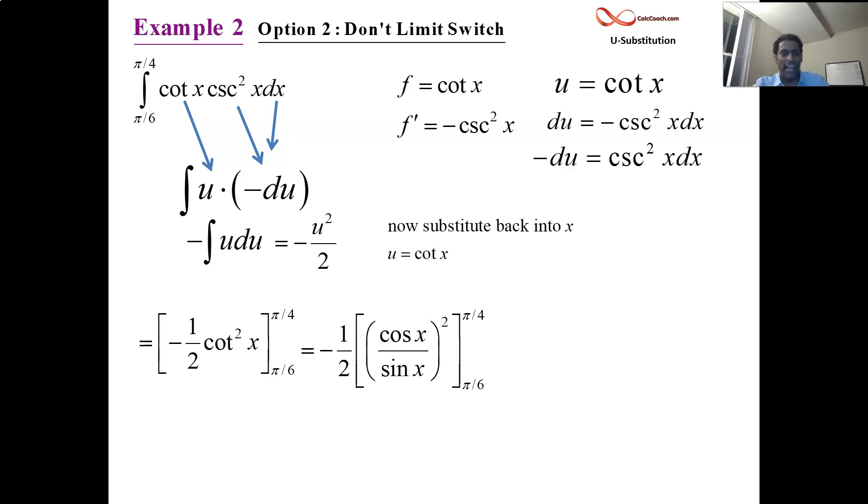Let's do this off on the side. How do we do the cosine of pi over 4 and divide that by the sine of pi over 4? They're the same. Cosine, sine, for pi over 4, they're the same, so you just get a 1. For pi over 6, the cosine of pi over 6 is root 3 over 2, while the sine of pi over 6 is a half. And we divide those, you get a root 3.